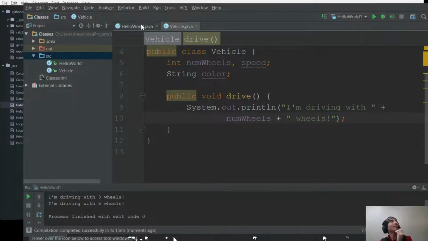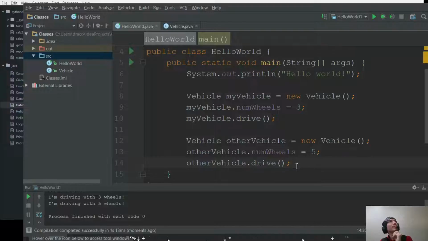There we go. Because each vehicle object has its own num wheels. And within the drive method, it will access the num wheels of its own instance.